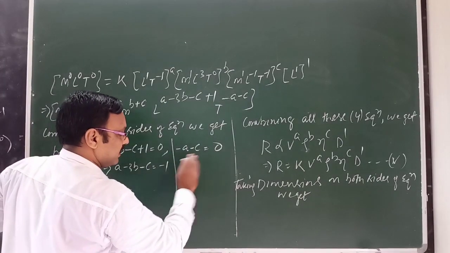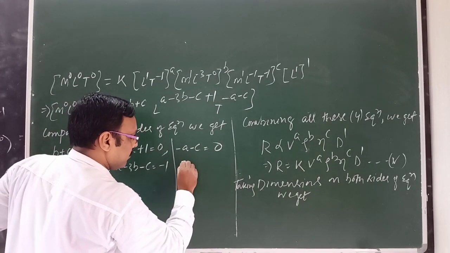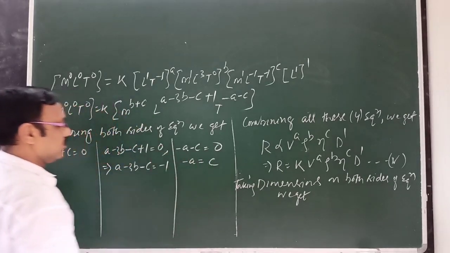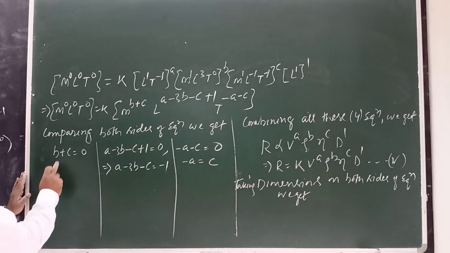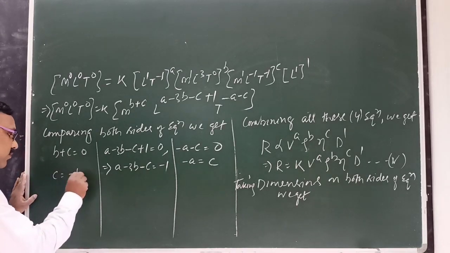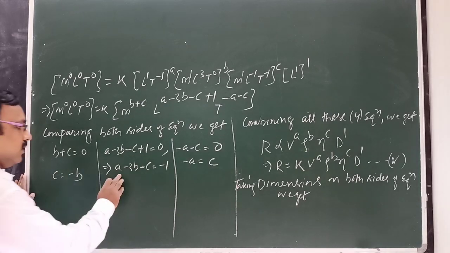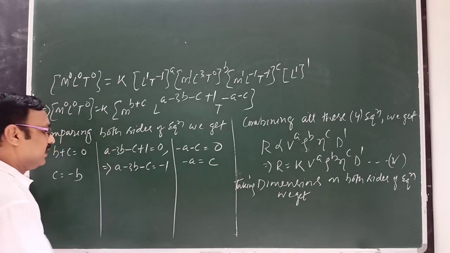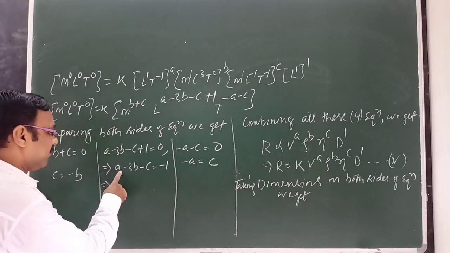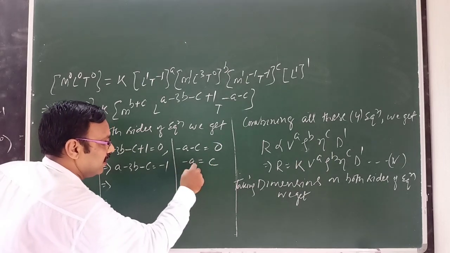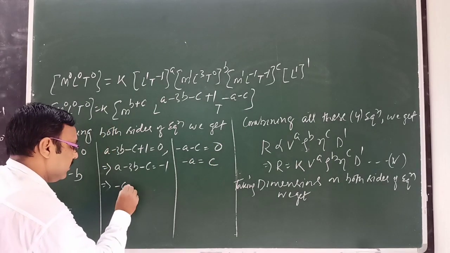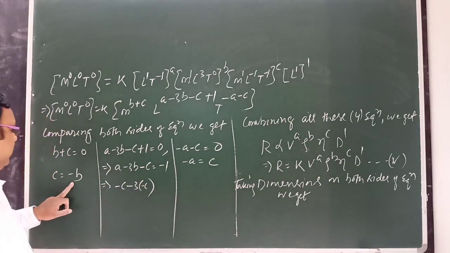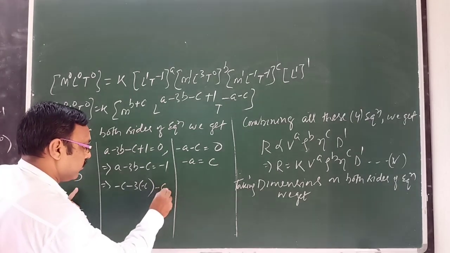So from this equation you can say minus A minus C equal to 0. So minus A equal to how much? C. So C becomes equals to minus A. Similarly here you see B plus C equal to 0. So C becomes equal to minus B. So now you convert all these into one form, either A, either B or either C. Suppose I will write A, then A will be equal to minus C. Minus 3 into B, B means also minus C.